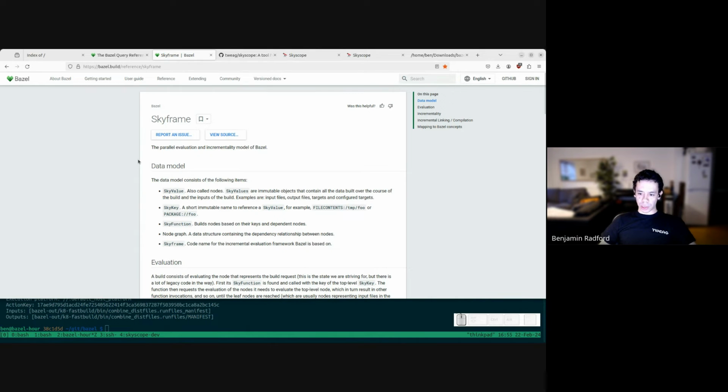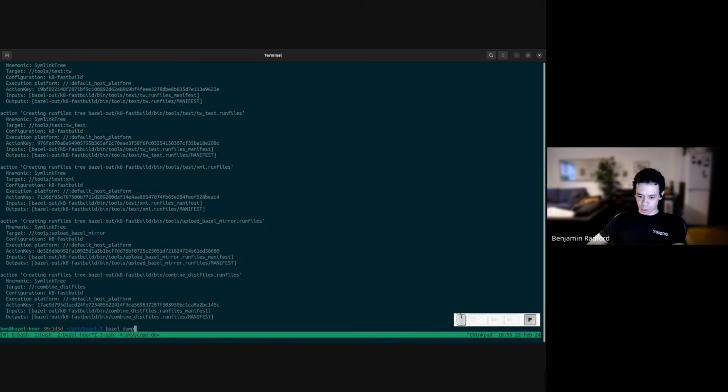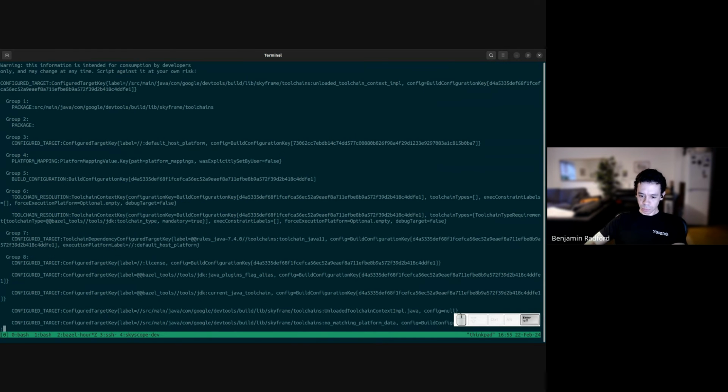And another reason is that the three different query commands that we've just seen, they're really just high-level interfaces over the Skyframe data structure. So whenever you run one of these query commands, Bazel is just reaching down into its Skyframe build graph to find and return the information that you want. So I guess the only thing I'll say about Skyframe is that you can get access to it from Bazel by doing a bazel dump --skyframe command like this.